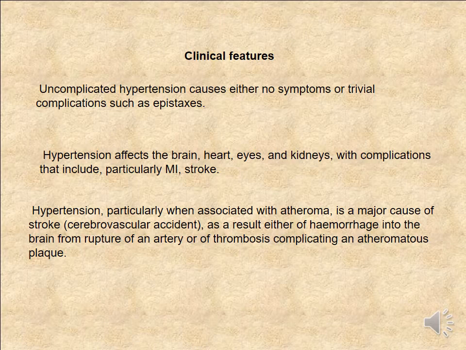What are the clinical features of hypertension? Uncomplicated hypertension causes either no symptoms or minor complaints such as epistaxis. In fact, at the beginning of hypertension there is epistaxis, which means bleeding from the nose. Hypertension affects the brain, heart, eye, and kidney, with complications that include particularly myocardial infarction or stroke.